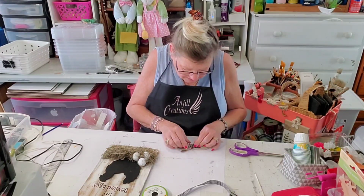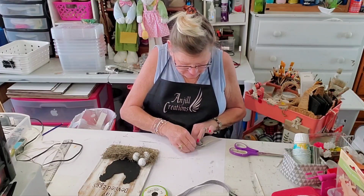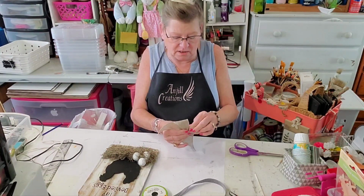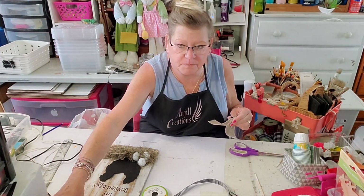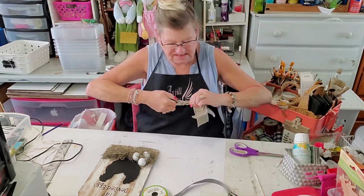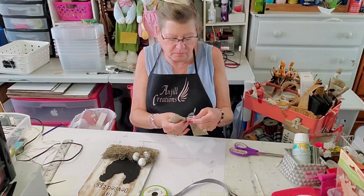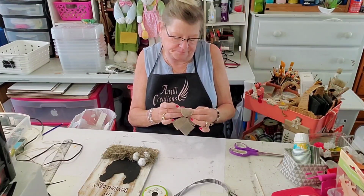I just moved my ribbon. Fix that real quick. And I moved my burlap, so I'll fix that real quick as well. And then I'm just gonna turn this over and pull it tight with some pliers, because you know what I always say, my fingers. I'll just cut that off. And then we have an adorable little bow, little burlap and gingham.